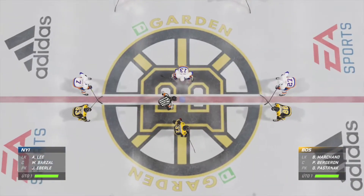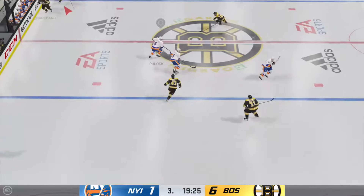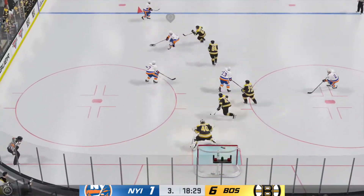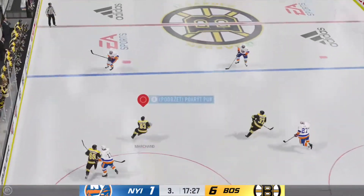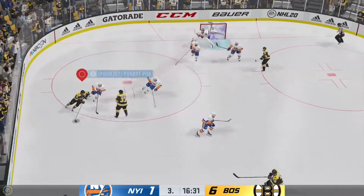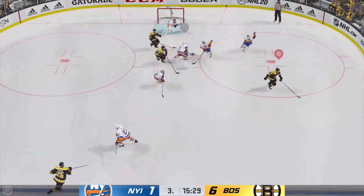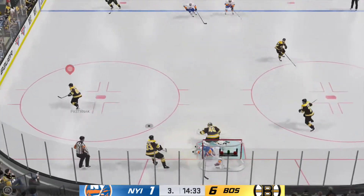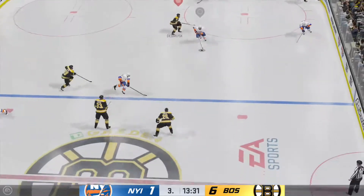They are ready to drop the puck on period number three! It's been a total mismatch here as we get underway for the third — let's see if anything changes. Forty minutes into this one — how do you see things? New York's been chasing this game and chasing the puck much of the first two periods. If they're gonna get back in it, they've gotta possess the puck a lot more. Takes a shot — gets in front of it — the Bruins get a hold of the puck along the boards. Marchand's carrying it ahead — lets it rip — just wide. Pasternak's gonna play it near the point — shot, and that goes off a player. He's got the puck with all sorts of traffic around him — slides the puck near the front of the net, stopped by the goaltender. He reads the play really well to get in position to make that save. Krejci's got it against the boards — New York's got control from their own end.